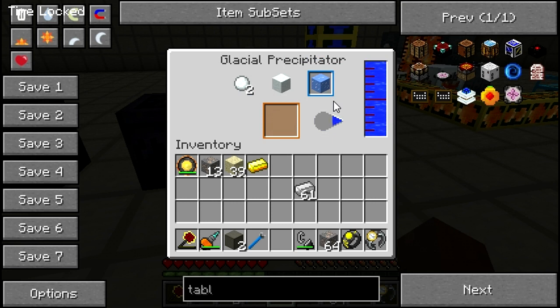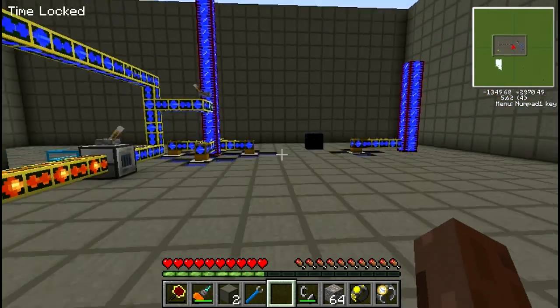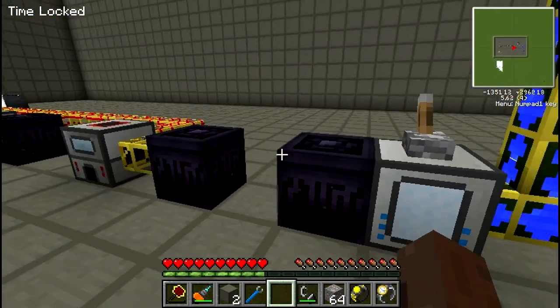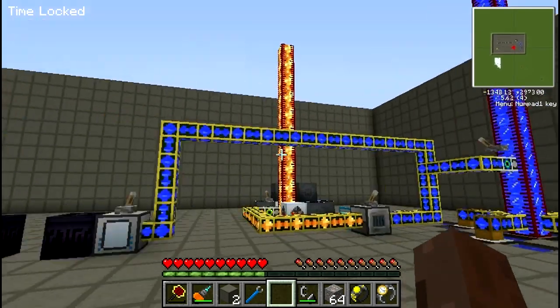Again, I'll link to the wiki down below, and it'll give you exact measurements and what takes what and all that good junk: how much power it takes, how much water it takes. I may even throw it up on the screen here somewhere, I don't know. But yeah, that's pretty much it. There's also a lot of stuff coming for it, and just judging from what I've seen on the wiki and the ideas that the creator has, I'm seriously looking forward to this one.